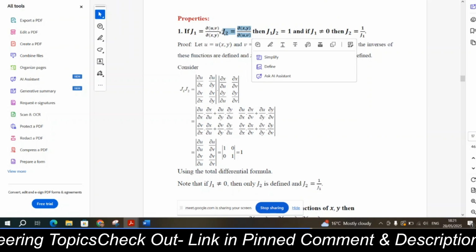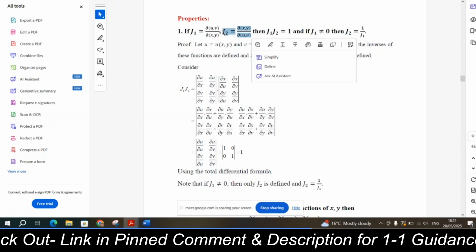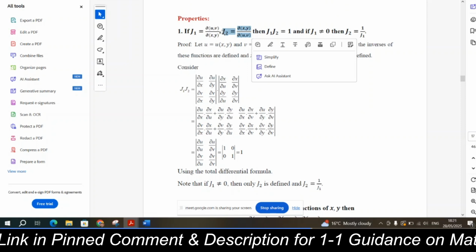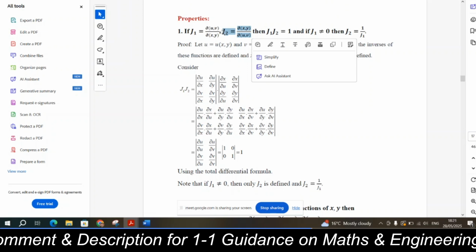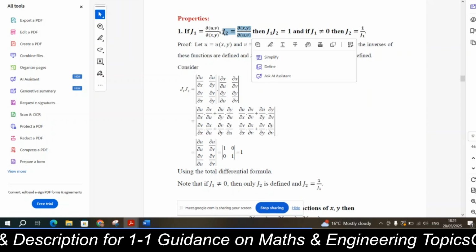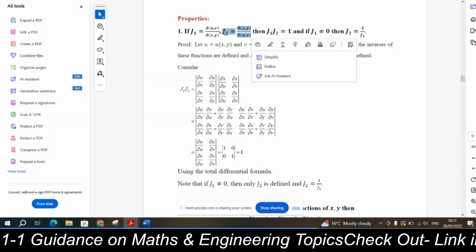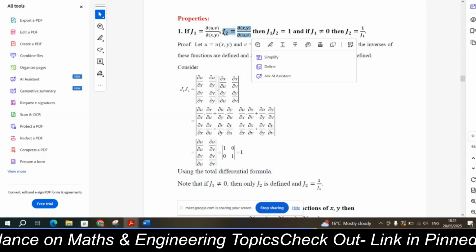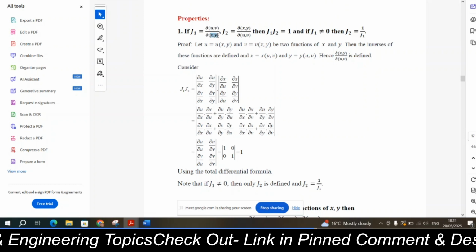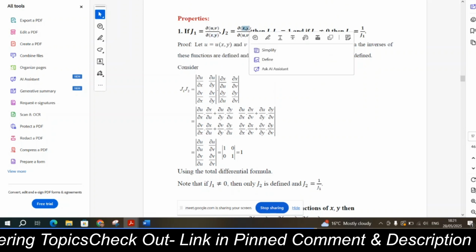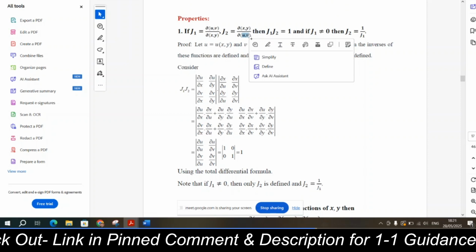What are the properties? So J1 is this and J2 is this. J2 is basically the reverse, as you can look at it. Why is it the reverse? I'm not sure if you have come across this. For the graph paper, when you have the y is equal to f of x function, you can also represent x is equal to f of y for the same function. The function does not remain the same. Like if I have y is equal to x square, then I'll write x is equal to root of y. So if y is equal to f of x, x will also be g of y in that case.